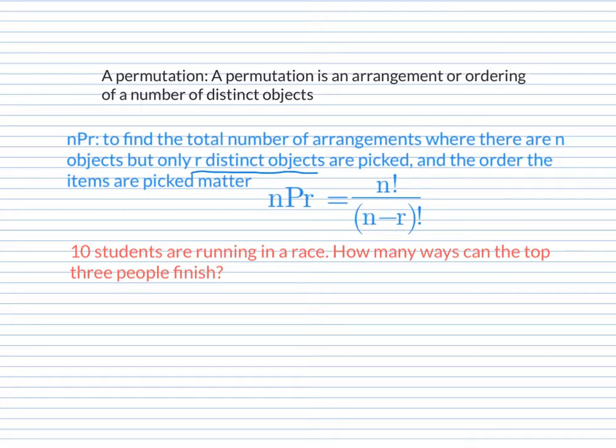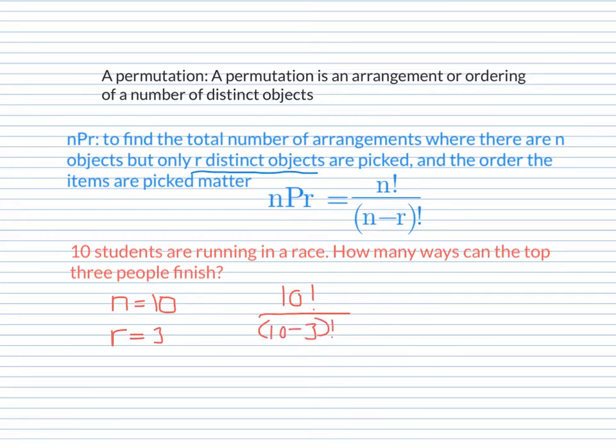Alright, so that would be the first important thing about permutation. The next thing is that the order matters, meaning that there's a specific position to each of the outcomes. The first place is different than coming in second place. So you have 3 distinct positions. So the formula wants us first to find n, which is 10. n will always be the bigger number. And then r, which is 3. You're picking 3. We're going to go 10 factorial divided by 10 minus 3 factorial.